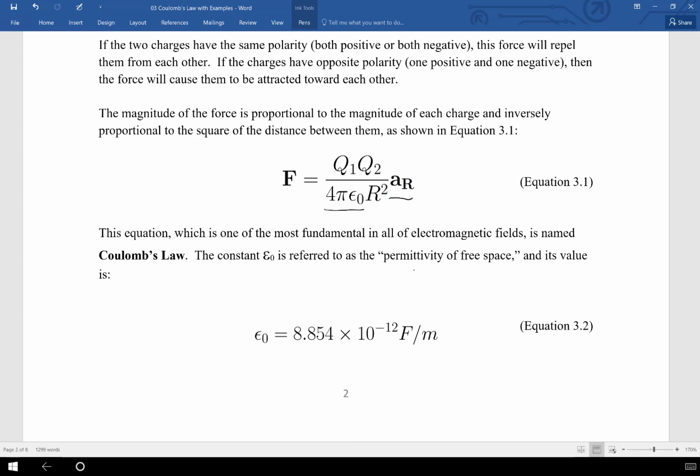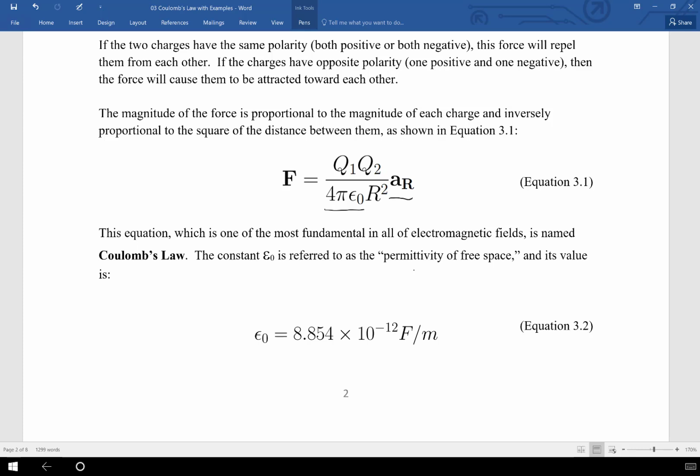That's a weird unit, I understand. There are other ways that we could express it, but none of them are as compact as that. I'll just say that if you use Coulomb's law or any of the other laws we're going to talk about, and you use the correct units, which is to say coulombs and meters and so forth, and you plug in this constant at that quantity, then the output is going to be the correct unit as well. And typically for force, that would be, say, newtons.